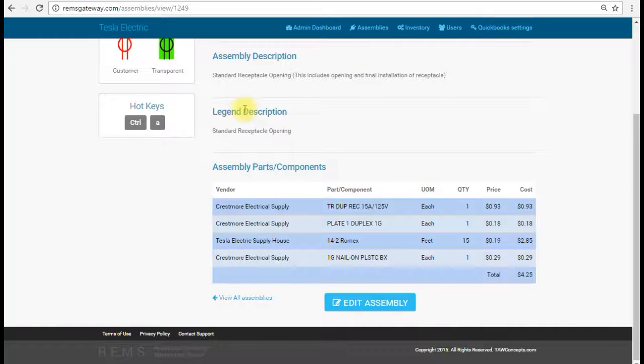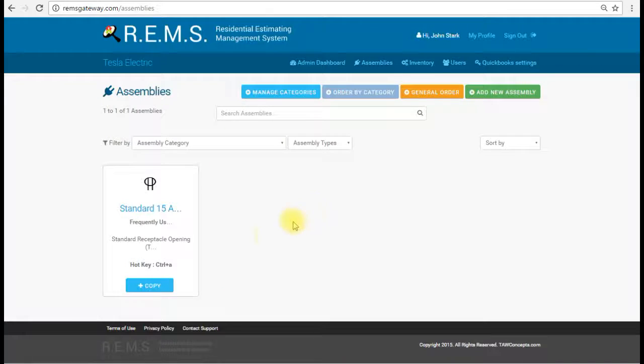Now, the workaround, which we'll talk about a little bit later on, is that once we have a receptacle and it's already part of a plan, we can hit the copy button. What copy is going to allow us to do is, say for some reason we realized that we wanted to change parts because we're getting a better deal from a different vendor, or we wanted to raise the price of the assembly for whatever reason.